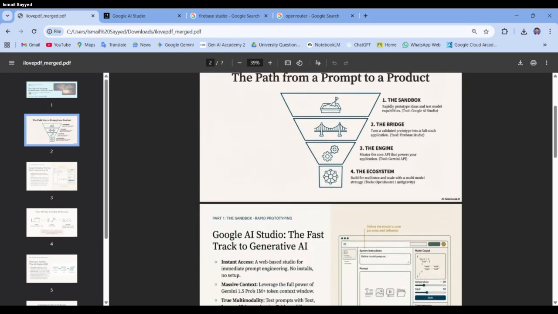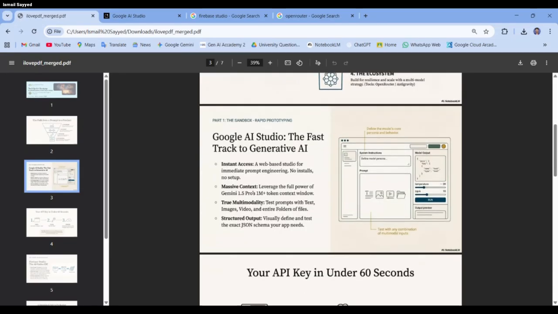Google has developed the AI Studio platform, which is a web-based studio for immediate prompt engineering, which requires no installation and no external setup. You can just go to AI Studio, prompt your app, and deploy it using Firebase or any other services.